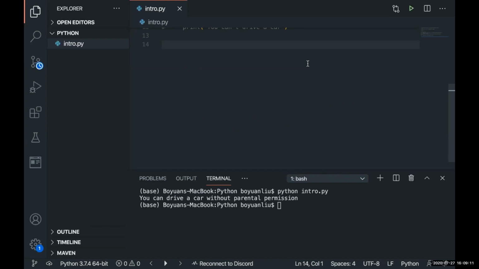So for example, let me create a while loop. My goal here is just to print out numbers from 0 to 4: 0, 1, 2, 3, 4. What I can do first is create an iterator, the number itself. Let me just name it num, so it's probably going to be easier to understand.